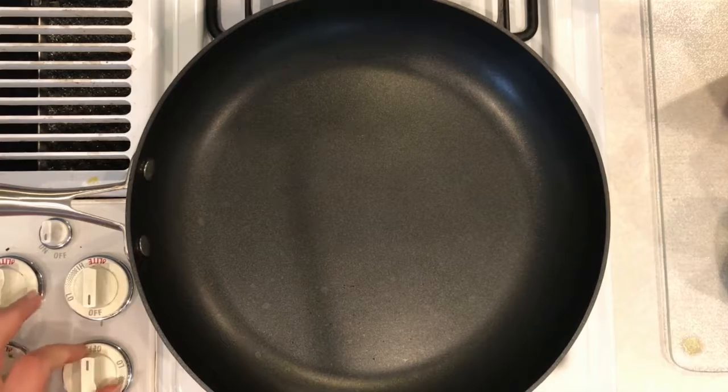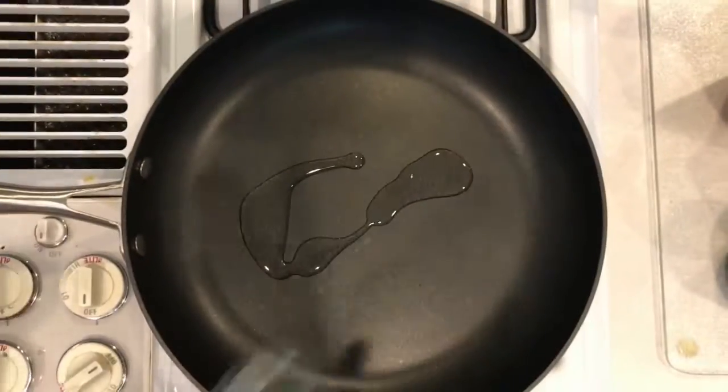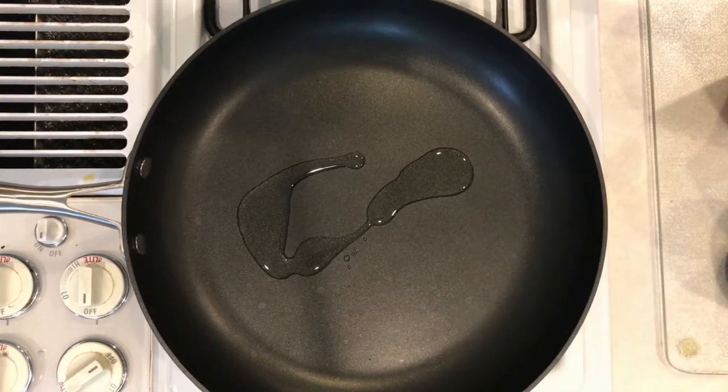All right, now we're at the stove. We're ready to cook. We have all of our vegetables prepped. So I'm setting this pan to medium-high heat, and I'm just going to add a little bit of oil into the pan so that I can start to saute up my veggies.